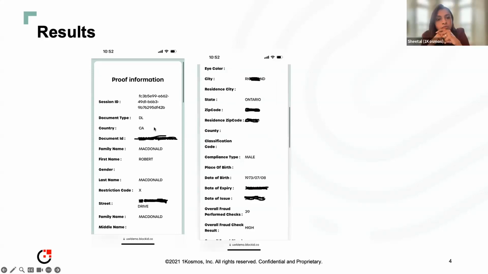Yes, and this is totally configurable, right? In this particular scenario, we wanted to show the user what we extracted from the document. So this is everything that 1Kosmos can provide to anybody who needs the information, right? This is all the extracted data that you can see here, and it says that I'm in Canada, what type it is. It's a driver's license, which is pretty neat. It then got into the information. In Ontario, I'm male. I was born in June.